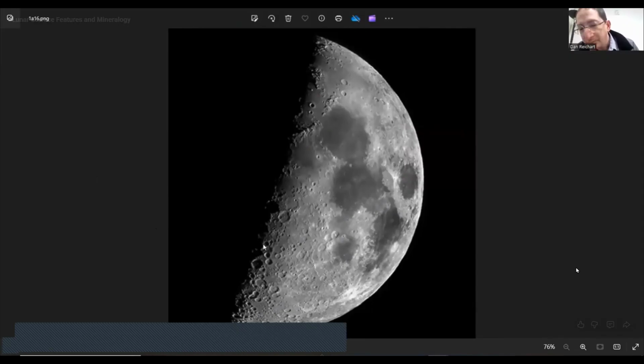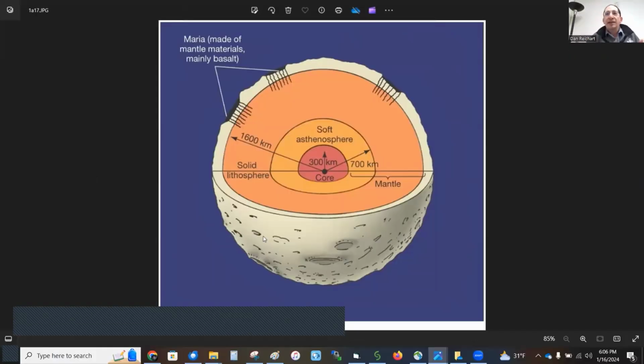particularly on the Earth-facing side, the crust is a lot thinner on the Earth-facing side. Those that hit the Earth-facing side, if it was big enough, could crack all the way through the crust down to the lithosphere and melt it, and it would then burble out onto the surface. And so we can see these regions here.